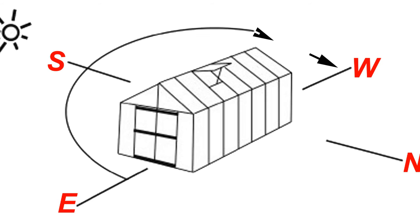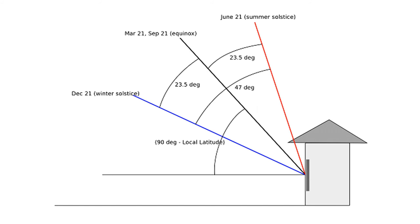Your greenhouse should receive the maximum amount of winter sunlight available for your location. You must also consider the shadows cast by existing structures and trees, and adjust your location east or west to your best advantage to avoid wintertime shadows. You may also want to grow apple trees or some other deciduous tree that will shade your greenhouse in the summer and then lose their leaves in the winter, allowing the winter sun to come in.